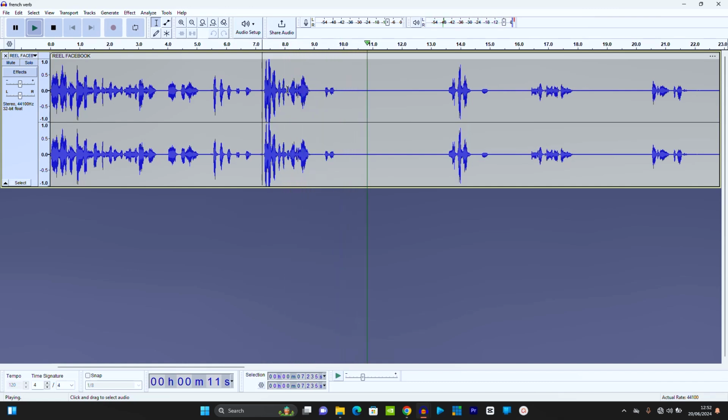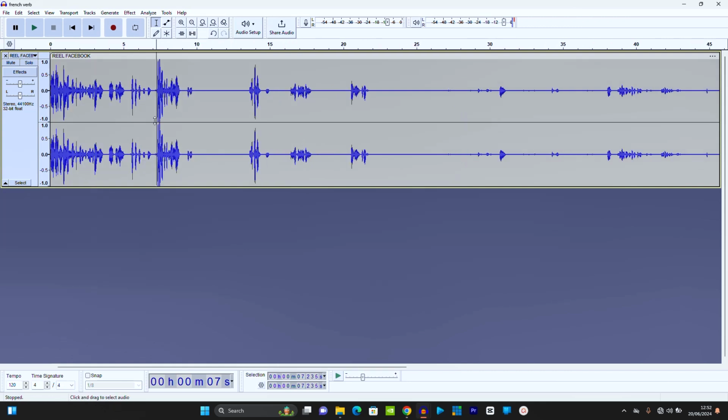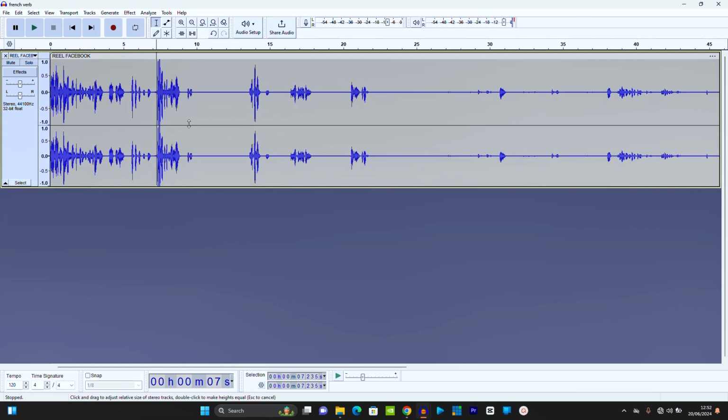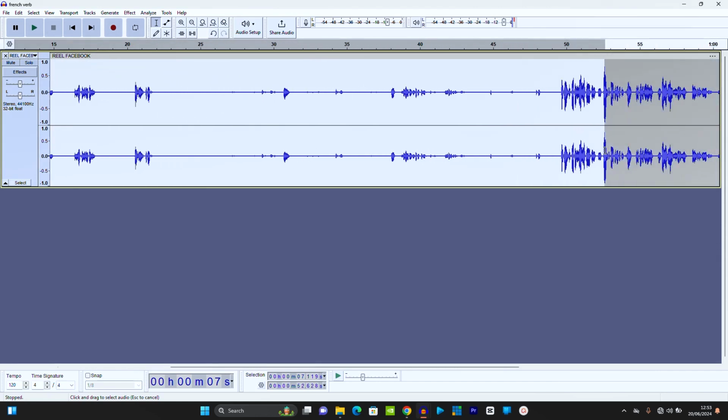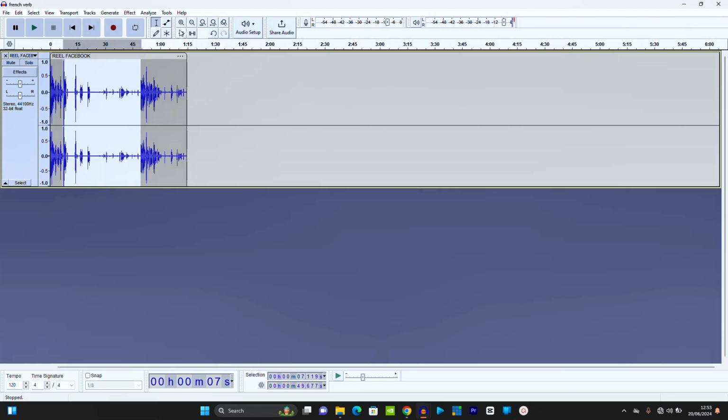Okay, so another mistake. So I'm cutting from here. So you can see there are not many waves there. That means you can try to play it, but to me, it does mean that I've made some mistakes and I just need to highlight from there to where I start, to where the wave increases again. So let me click on backspace to delete all this that I have highlighted.